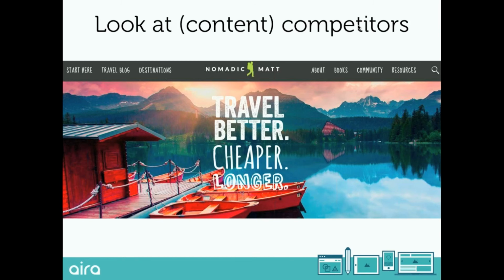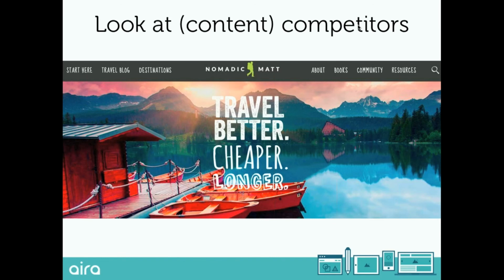You can of course put your normal competitors through this process as well, but just don't ignore the competitors out there that produce great content but don't compete for the same keywords as you. So the first thing we want to do is put Nomadic Matt's website into BuzzSumo, and what they do is order the results in terms of total social shares. So from top to bottom, these posts have gotten the most shares on his website.